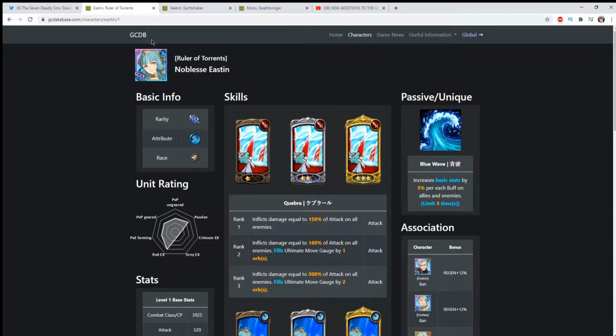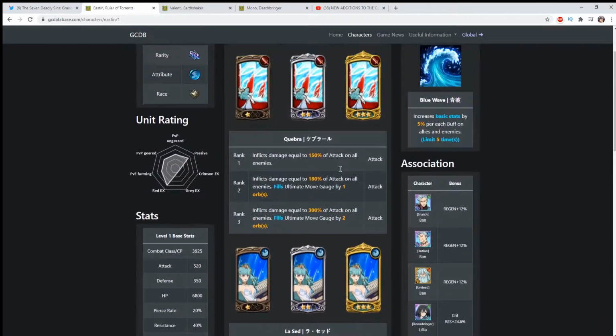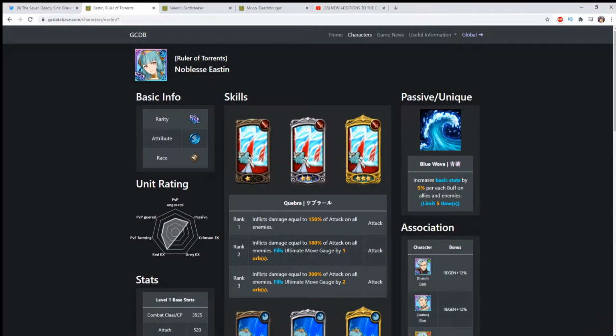So the first of the stages would be Easton. It will be Blue Easton. Basically this character, she's a blue attribute. I really don't know if she'll be blue attribute in the game, but she most likely will be, and she'll probably have the same stats, considering they're probably gonna release her. No, I'm just making an educated guess. So these are probably going to be the same cards you're going to be going against in the boss battle for Awakened LILLIA.